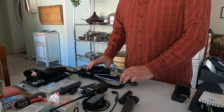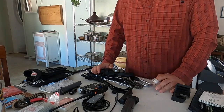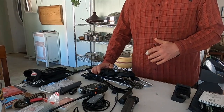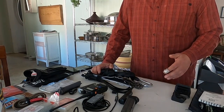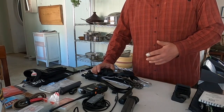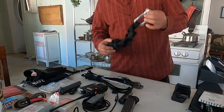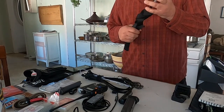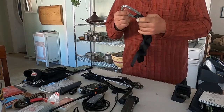All right, so next up I have some additional items that I feel are very handy to have in some more drastic situations. And these might not be items that everybody would want to carry, but just kind of food for thought, I guess. So the first is a daisy-chained 6-foot length of 1-inch tubular webbing with a carabiner.